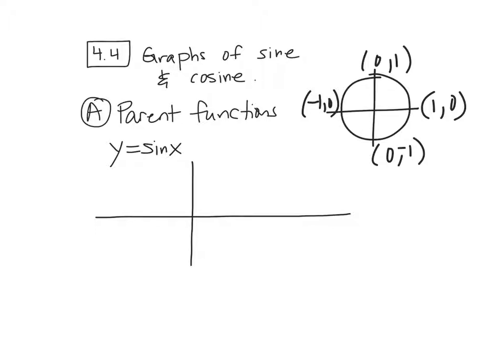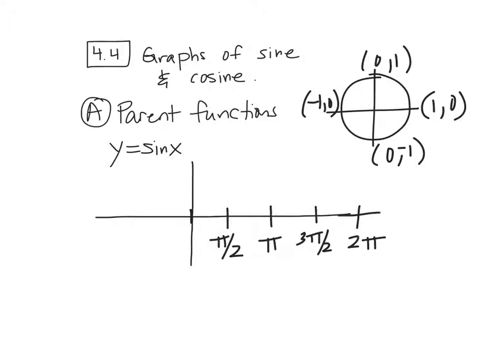And if I kept going around this thing, it's just going to happen again and again and again, the same points. So this is what we do. We go 1, 2, 3, 4. And at the end of that, we're going to put 2 pi. So we're going to start here. This is 0 at the origin, and we're going to go 0 to 2 pi. So in the middle of this is pi. In the middle of 0 and pi is pi over 2. And in the middle of that is 3 pi over 2. So each of those tick marks represents each 90 degrees that we're at all the way around the circle.